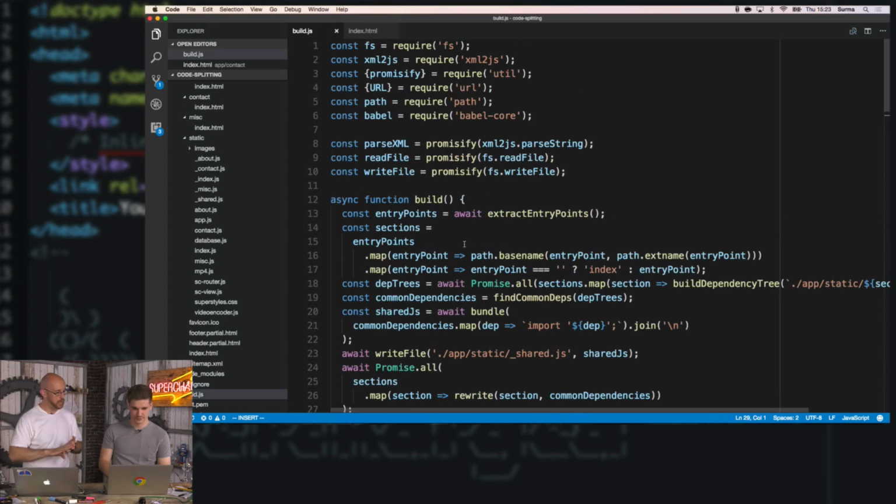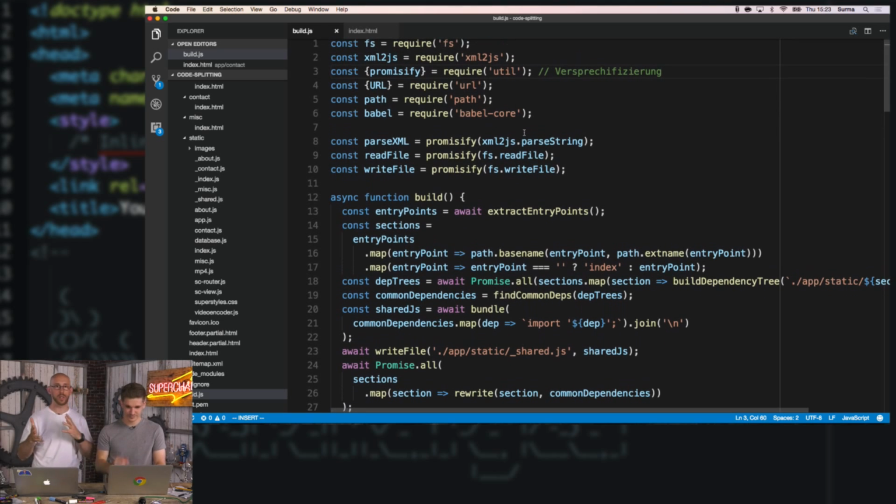But hopefully you are getting the idea. To be fair, you are seeing async await. We're seeing promisify. What else have we got in here? Obviously Babel plugins. There's loads of stuff in here. Of course, there are all sorts of interesting techniques and ways of thinking about these problems, even if you just try some of this stuff yourself.